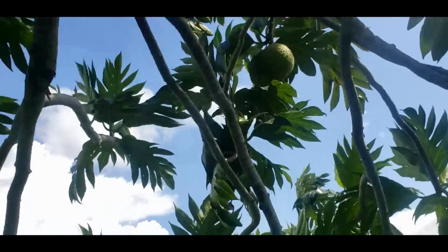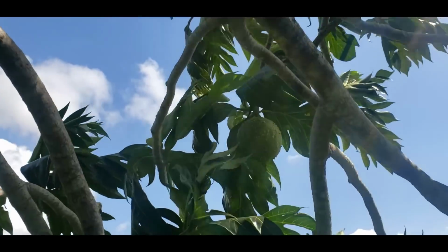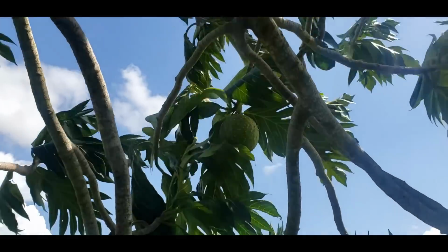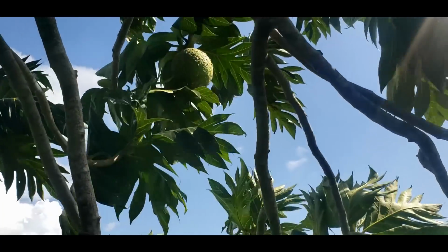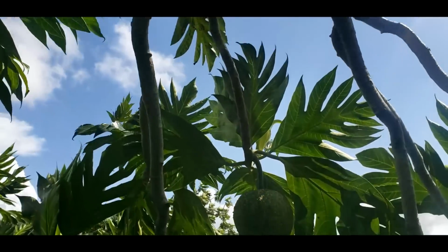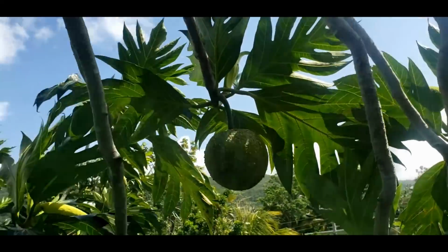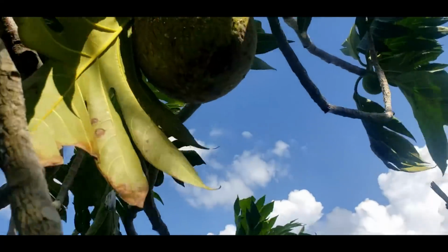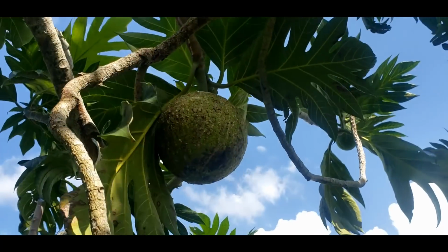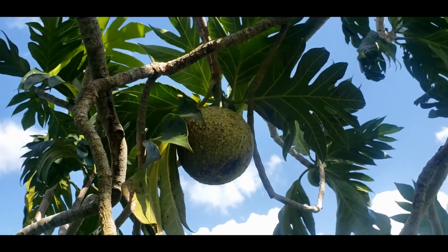Alright, another one here. So right now I'm gonna pick at least 5 breadfruit. Ready breadfruit. That's one. The breeze is blowing heavily. I have to hang on tight here, but that's one. That's another lovely one you'd see, right? Yep, beautiful one, and that's a ready one. This one is ready for the fire. But you and I know that when they turn nice, put it down for a couple of days and then put it in the fire, man. You don't want it to finish.